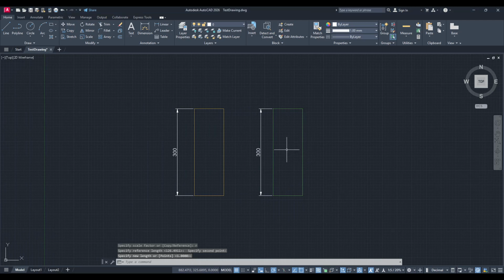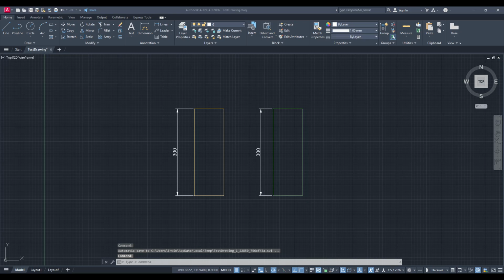This technique is incredibly helpful for achieving exact proportions and is a fundamental part of drafting and modeling in AutoCAD. With practice, you'll find this method boosts your efficiency and the accuracy of your projects. Keep experimenting with different drawings and objects to see the full potential of this powerful feature. Happy scaling!